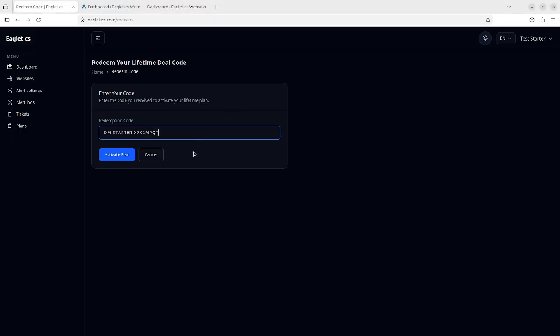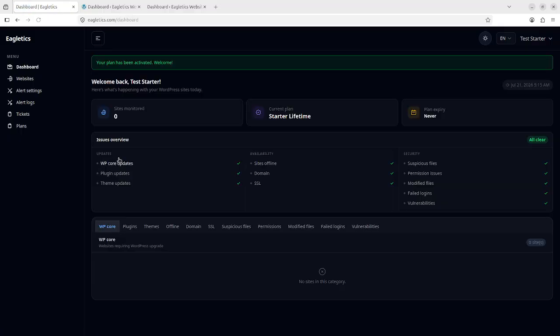It's this one. If I use that coupon code to activate my plan, you can see my plan is changed from free to starter lifetime. So this starter lifetime can be used to add around 10 WordPress websites.